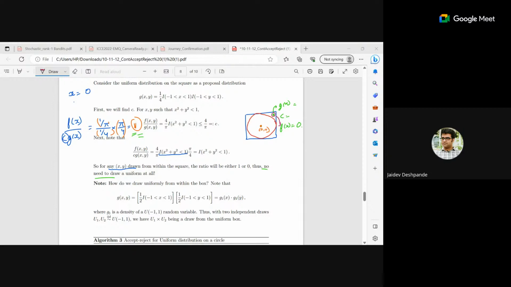Yeah, I don't think it will generate. Let me see. Okay, if this is not a contributing factor, then if you just scroll down, later on ma'am calculates the value of 4 by pi and also the mean number of trials. So that also differs a bit in the decimal. So the mean number of trials is more than the value of 4 by pi, which we said is the theoretical upper bound. So is that just because of the randomness of the drawing? Is that the only reason here? I just want to confirm this.